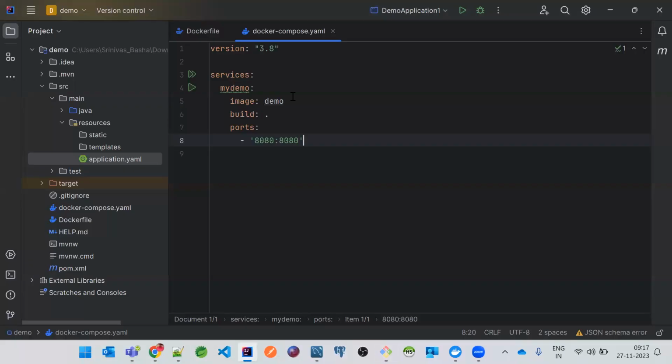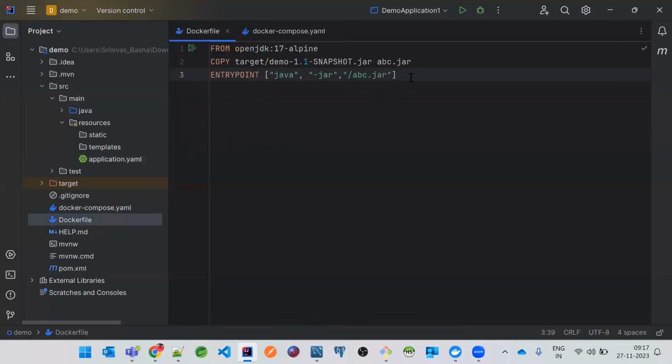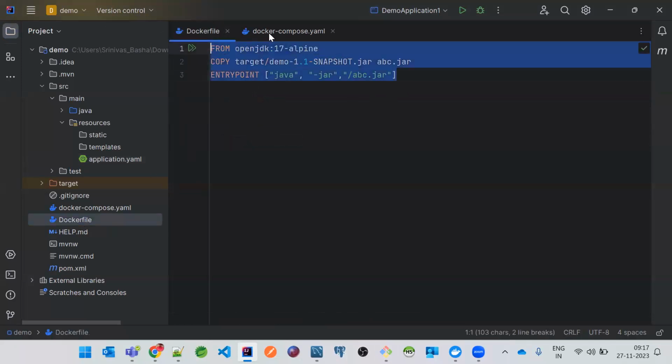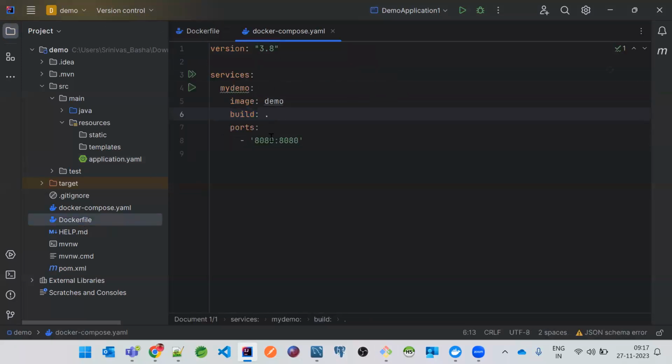If you go to this file, there are services. Here the service name is my demo and the image name is this one. And here you can see that the build is dot. That means it finds the Dockerfile here. It will execute all these commands, and then it will expose the port on 8080, and the container will also run on 8080 port. So that's the total idea.